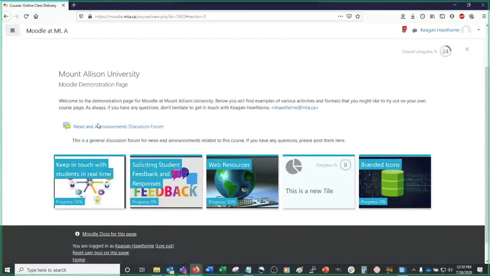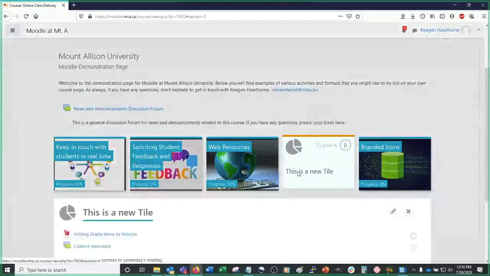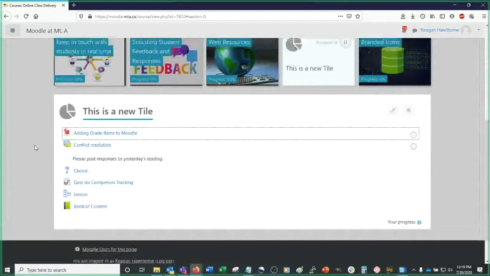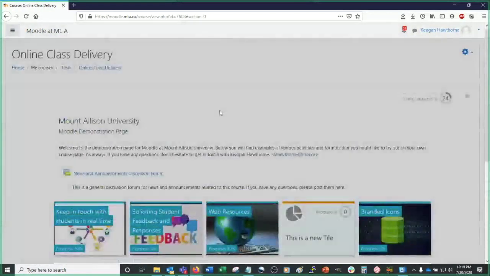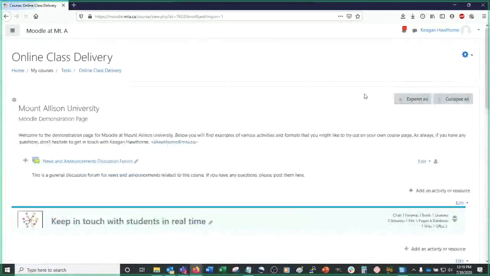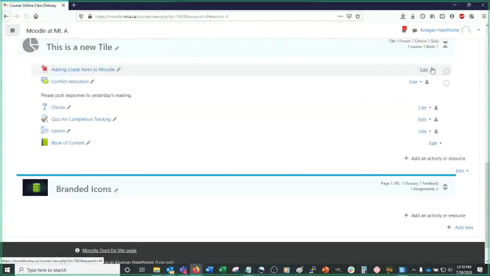But I'll take us to a tile where I haven't necessarily changed the settings on any of them, and I'll go through a couple of the different types of activities and the different kinds of criteria that you can require for a student to complete that activity. So first I'm just going to turn editing on, and I'm going to go down to this particular tile here.